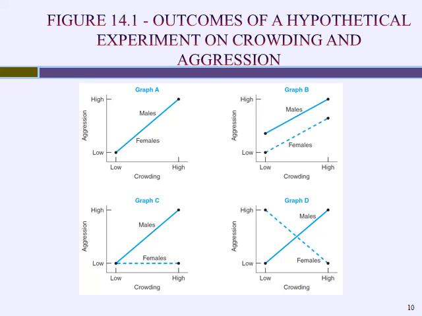You can imagine in graph D, if we only measured males, we would be so far off the mark of the relationship between crowding and aggression for females. And we wouldn't know that because all we would have is male measures. So in this case, we want to protect ourselves by taking into account these potential interactions: measuring gender, measuring race and ethnicity, basically measuring as many variables as possible that we think are related to the outcome.